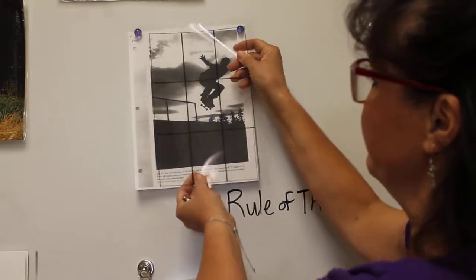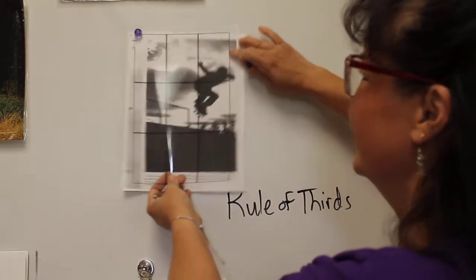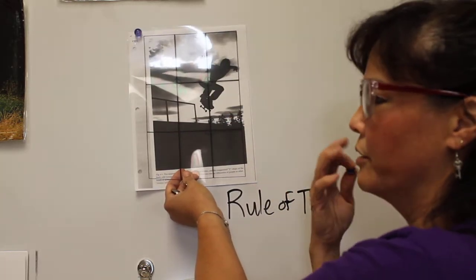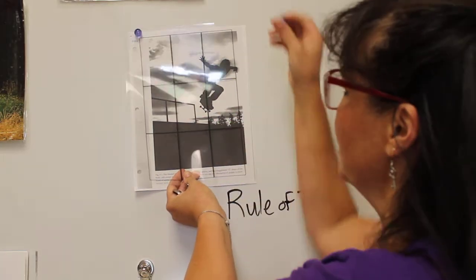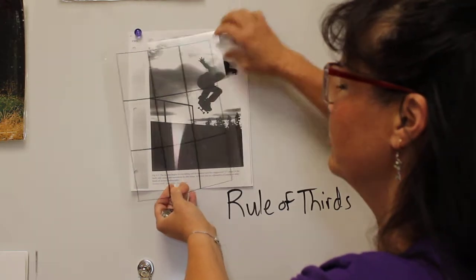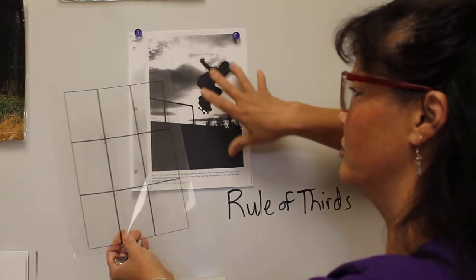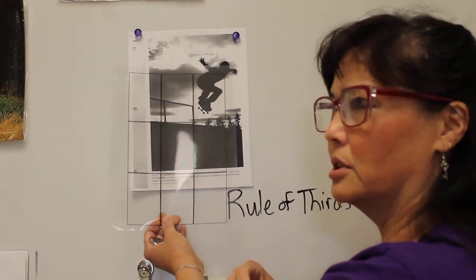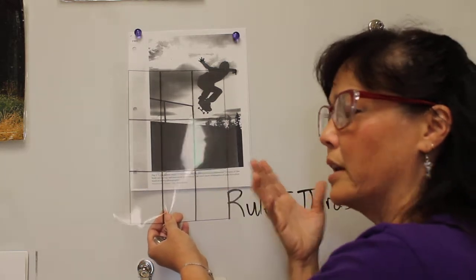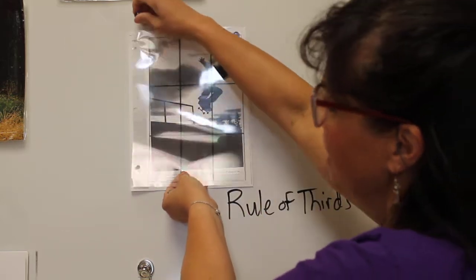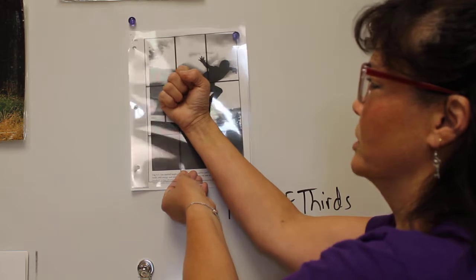But when you're composing, if you use the rule of thirds, it's not like lines or grids you're going to draw on your drawing. When you take a photograph, you might notice in your camera you might have a grid or rule of thirds. But it's really more like an imaginary type of strategy on how to arrange your shapes and elements within a composition to make it more interesting and more natural looking. You have to plan it out a little more, but you get the effect of it being automatically more interesting.